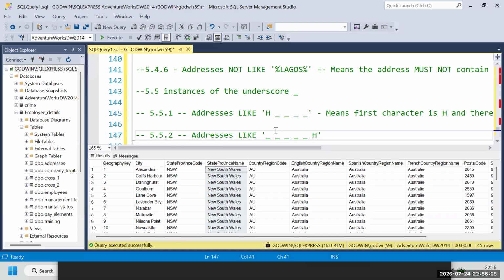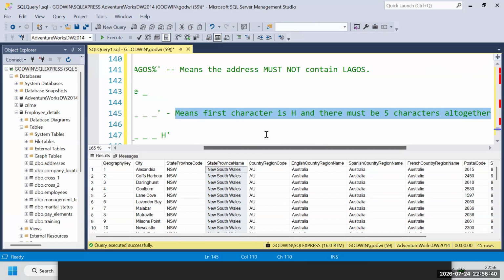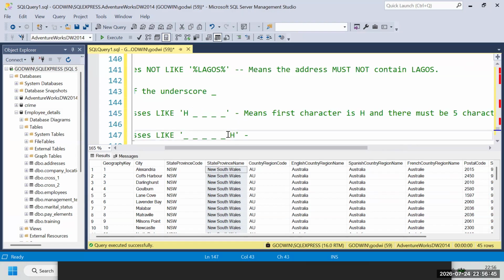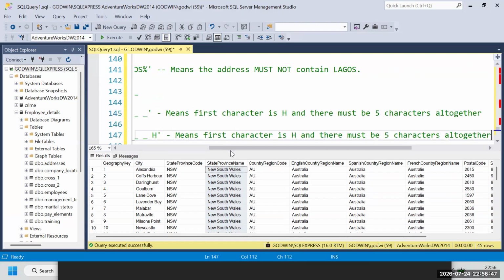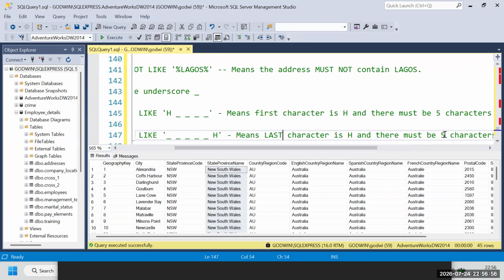How many characters are in this? How many characters do I intend to be in this? Come on, somebody talk to me. 6. 6 characters. Is that clear?